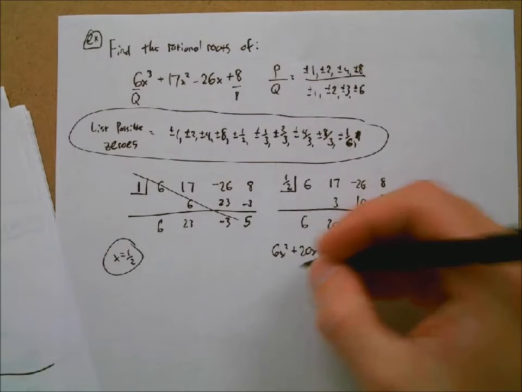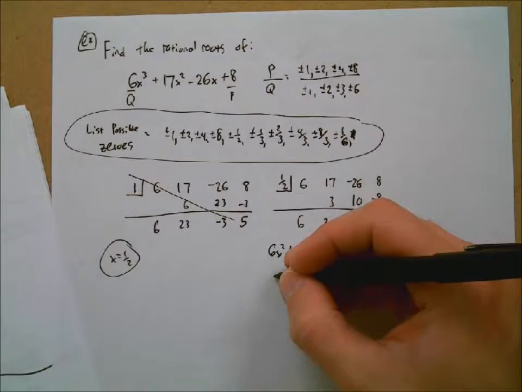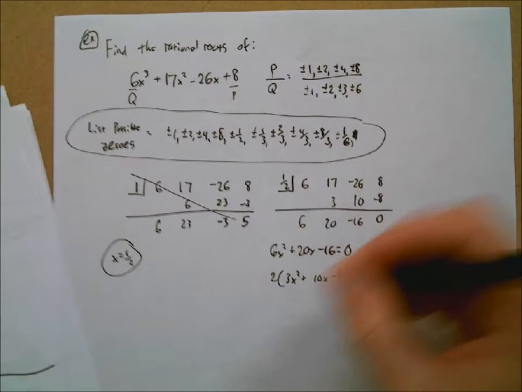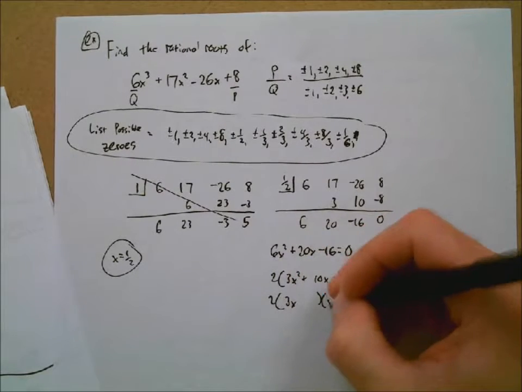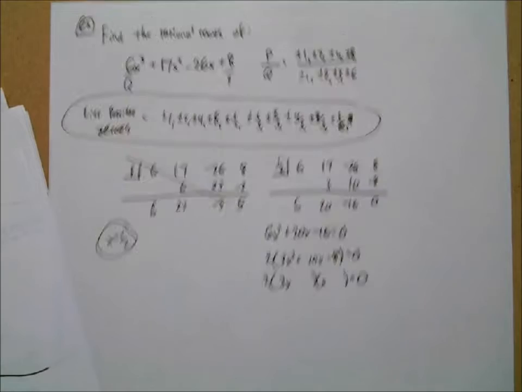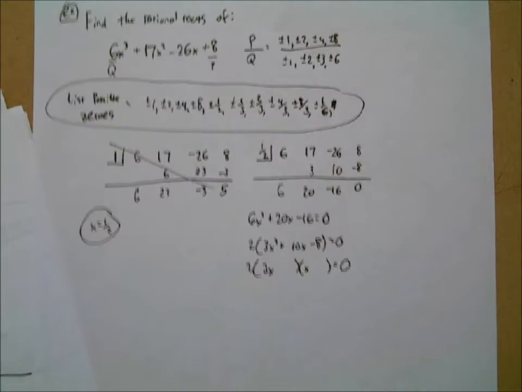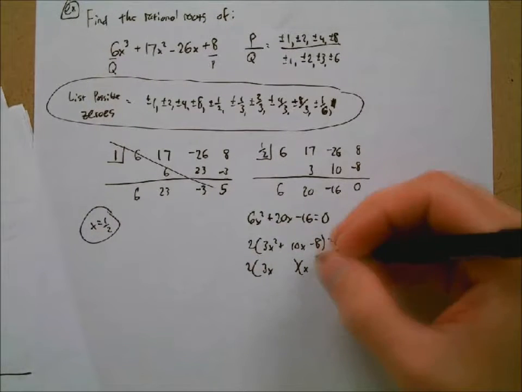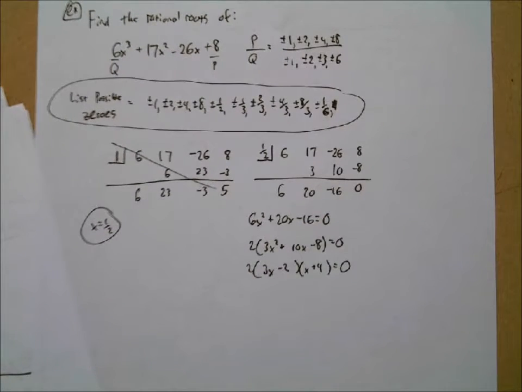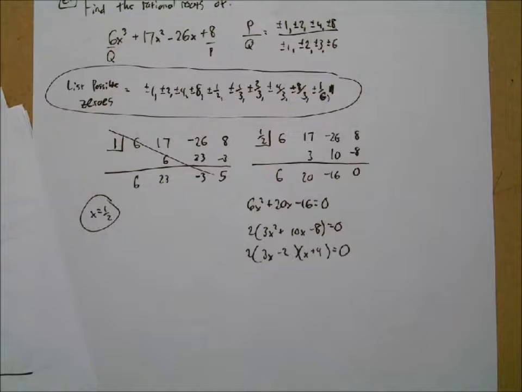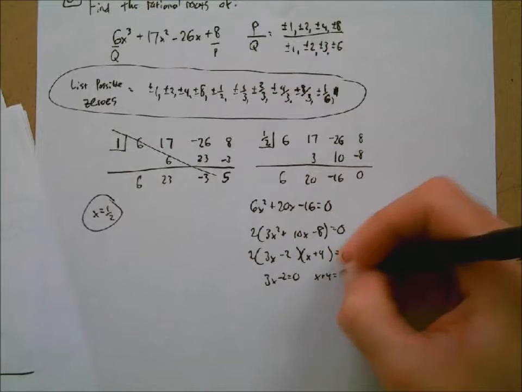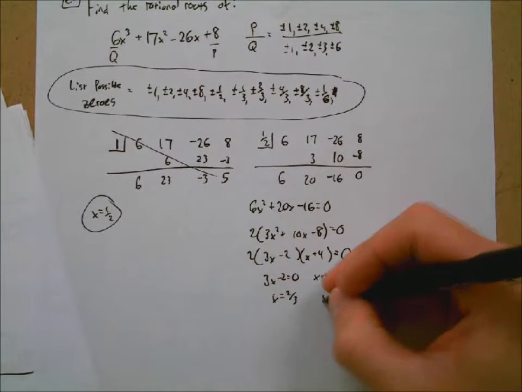All right. So we'll factor out a 2 here, GCF. Okay, and let's see. We know we're going to need a 3x and an x there. And again, you can use the AC method if you want to there, however you want to do that. Thinking 4 and 2 maybe. Let's see. So plus 4 minus 2 there. Okay, so yeah, 3x minus 2, x plus 4. It works. Very good. And so then we get the 3x minus 2 equals 0, the x plus 4 equals 0, and so we get x equals 2/3 and x equals negative 4.